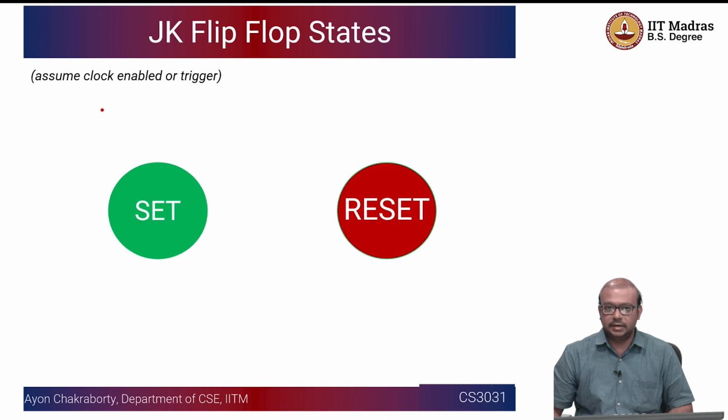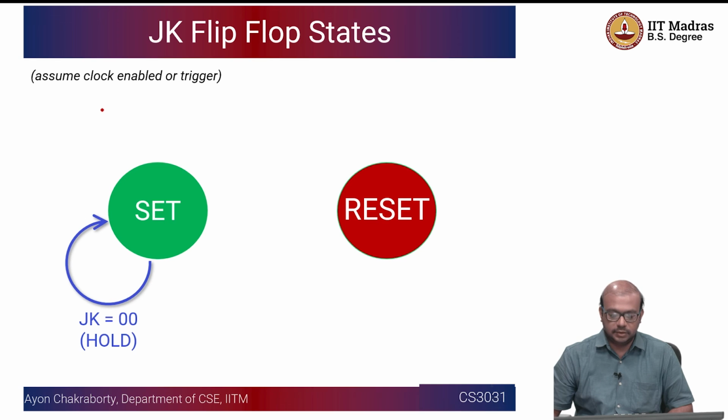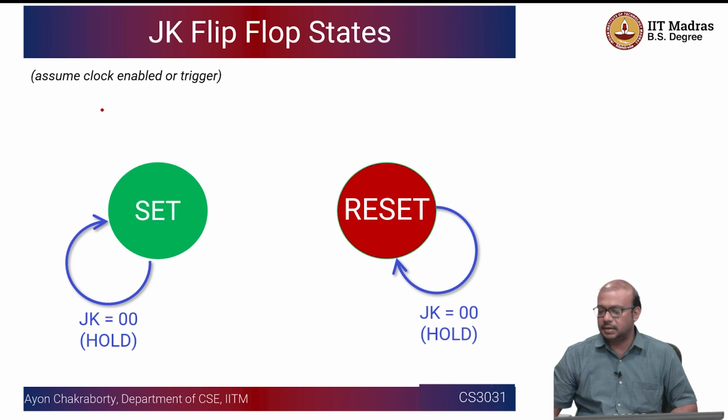Okay, so let us quickly see these different states that we can have. So there is a set state of the JK flip-flop, and there is a reset state of the JK flip-flop depending on the value of q and q bar, or basically q, right? So if you try to put, let's say, j and k both 0, this is a state diagram. So if you have the set, that is the current state of the JK flip-flop. If you put j and k both equal to 0, that is a hold state. Same for the reset state, doesn't matter. If you put j equal to 0 and k equal to 0, it is not going to change its own state. Okay, it is going to remain in that state.